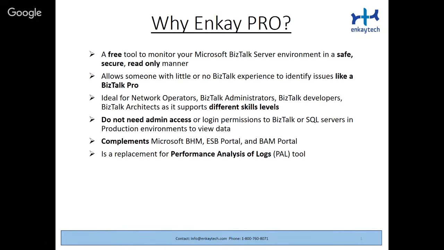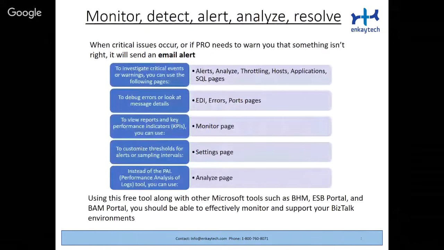So what are some of the things that you can do with Enkay PRO? Basically, Enkay PRO allows you to monitor your environment, detect any issues, and when issues are detected, it sends an alert. You can then go to the user interface and go to the menu of Enkay PRO and analyze what the issue is, and then it'll give you some guidance on how to resolve the issue. You can resolve it, and then of course go back to monitoring the environment.